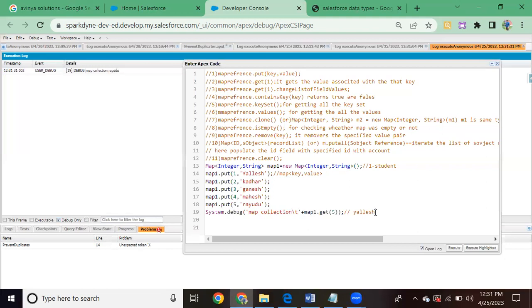So the get method generally gets the values. After that, I already told that key values are not duplicated, but values can be duplicated. For storing the keys, it is like a set collection.